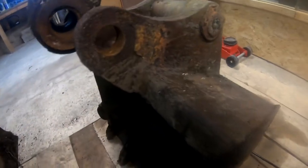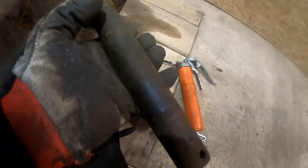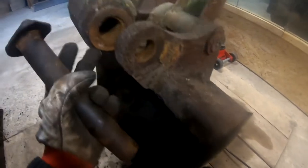So I'm just gonna one by one grease them by hand, and then I'm gonna reinstall them. I'm not gonna make any grease holes here, because first it will weaken the stock, and that's not good. If it breaks, it can bend one of these ears, and I assume that's not a very good plan. So I'm just gonna try to fit them by hand.